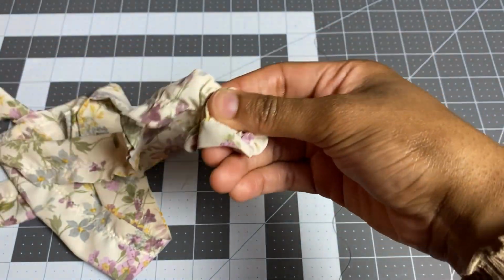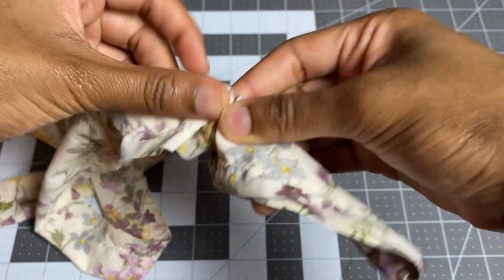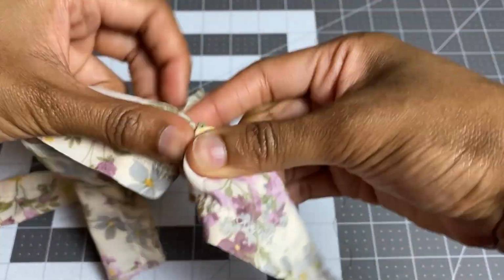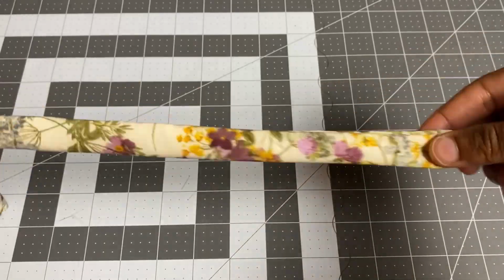Then once the strap is right sides out with the fabric on the good side, we're just going to fold the ends on both sides in so that you can close the strap and make a clean finished hem.